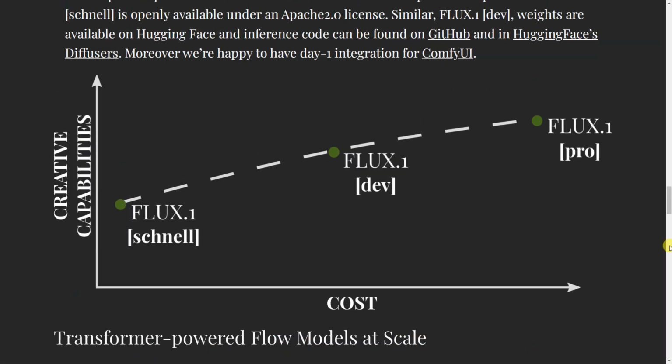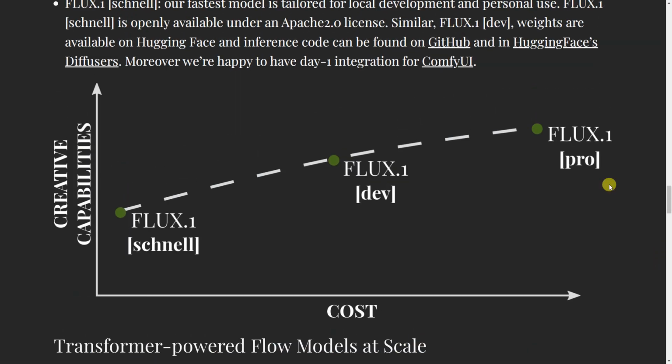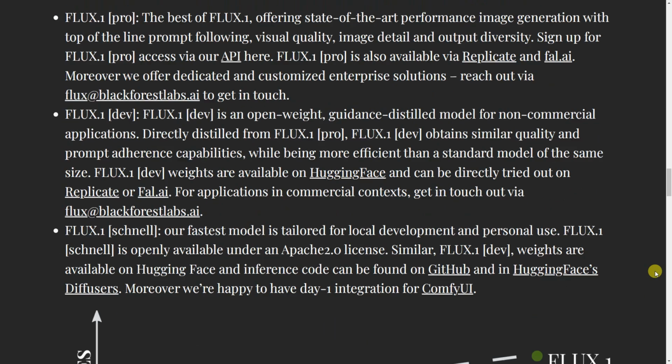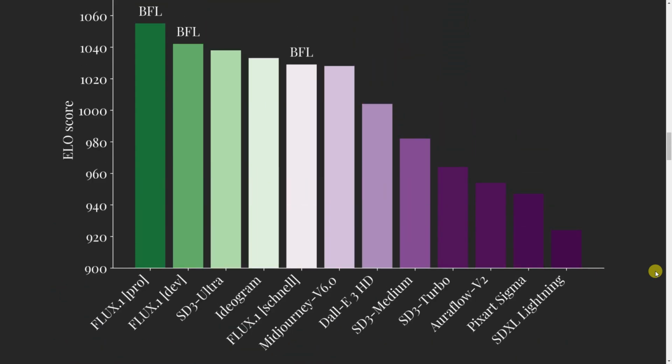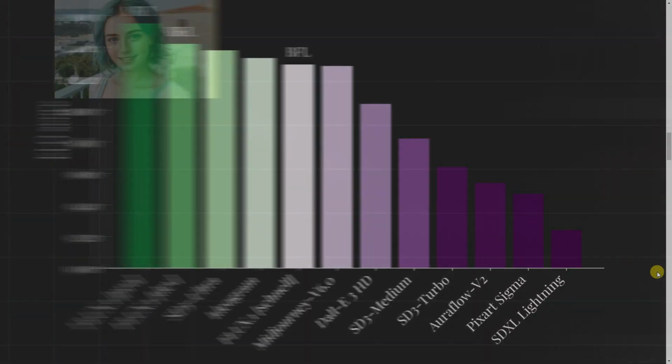Flux is available in 3 variations: Flux Pro, Flux Dev, and Flux Schnell. I showed you the Flux Schnell model in Google Colab because it's fast, lightweight, and doesn't need a lot of resources. Plus, it's the only model you can use commercially for free. But if you want Midjourney quality images, you have to use Flux Pro.